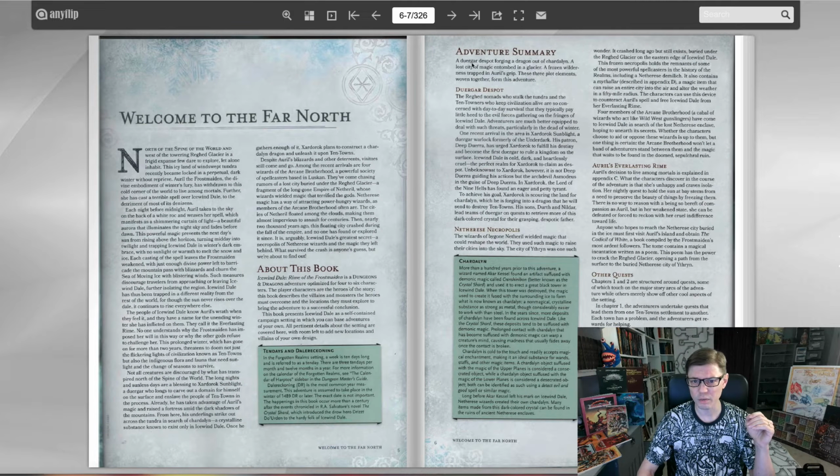Alright, so here there is an adventure summary, and famously there are 3 different main quests in this adventure. We're going to kick out one of them. We will ignore the story plot with Auriel the Frostmaiden and her control over the 10 towns and that stuff. We're just going to throw that right out. There are 2 reasons for this.